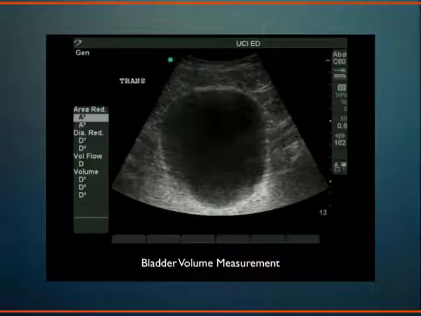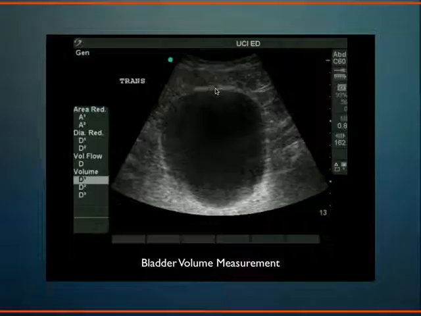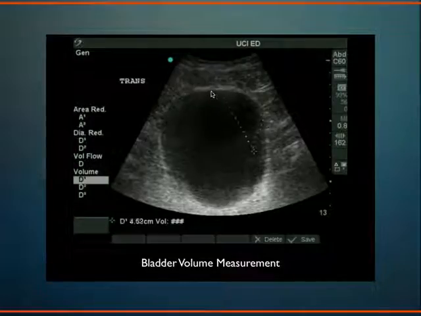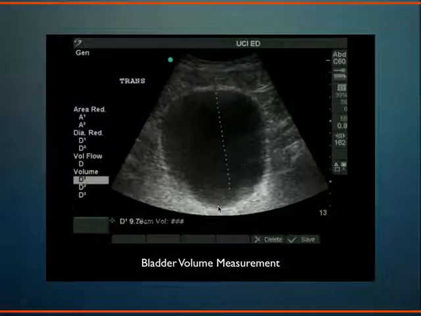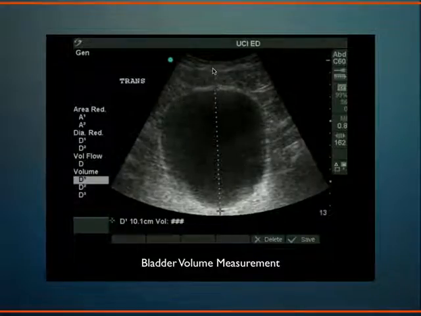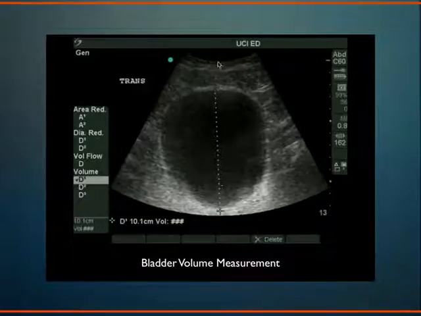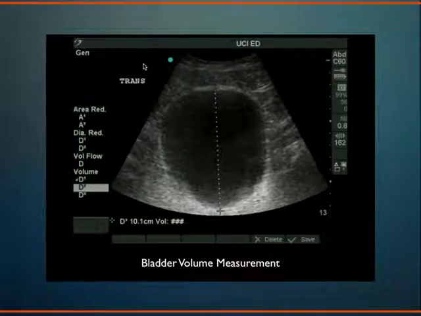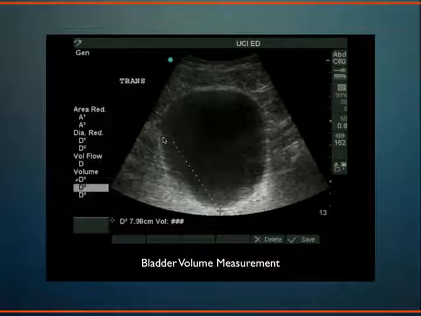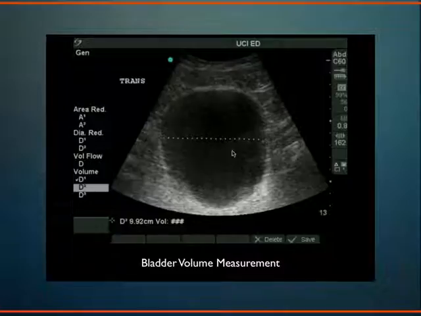Now here's how you measure a bladder to determine its volume. It's a very simple measurement. A lot of the machines, you can enter the calipers in, and you can actually put the dimensions of the 3 dimensions of the bladder. We're going to get first an anterior posterior dimension or height of the bladder. The probe is in a transverse plane right now with the indicator to the patient's right. Then in the same transverse plane, we're going to get the width of the bladder here. So we do the height and then the width.